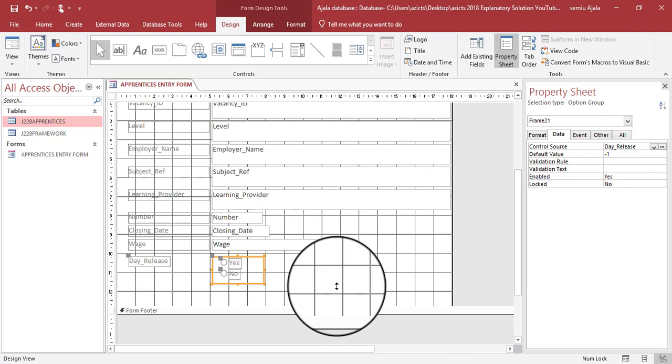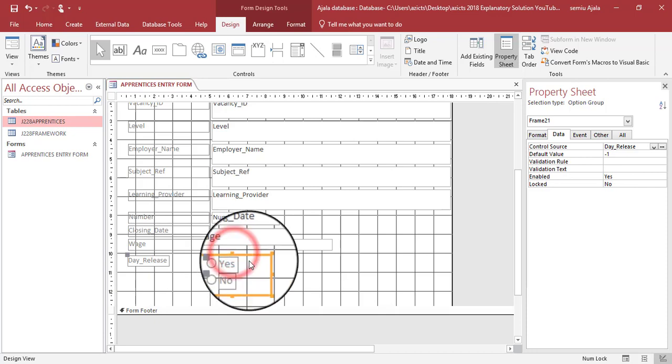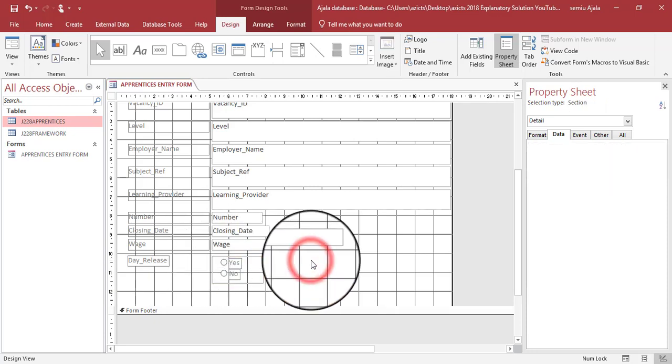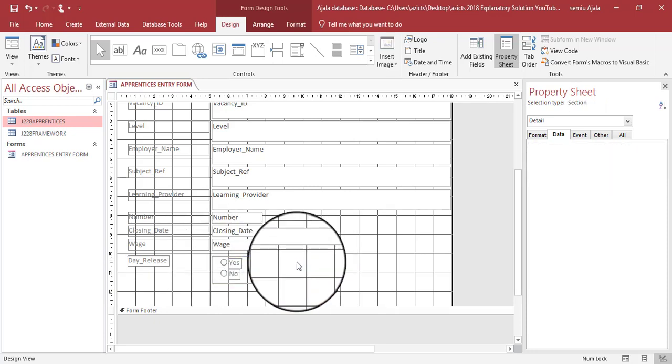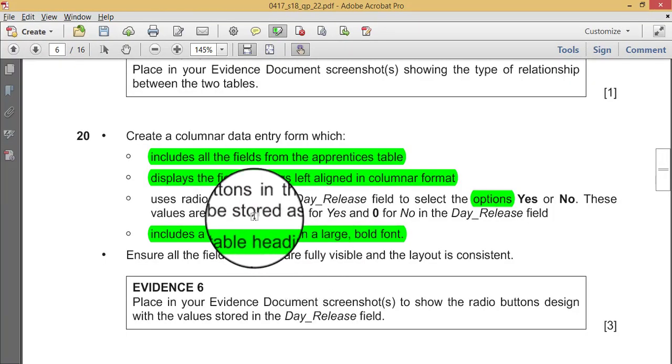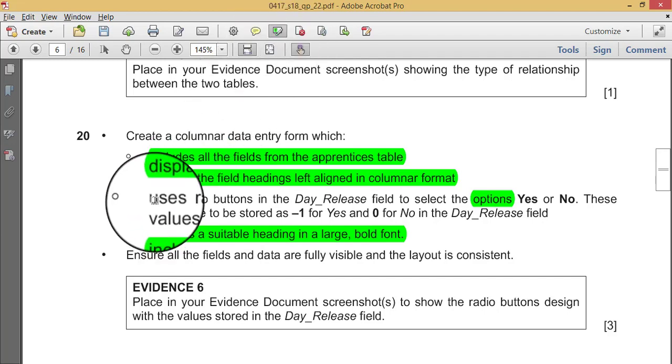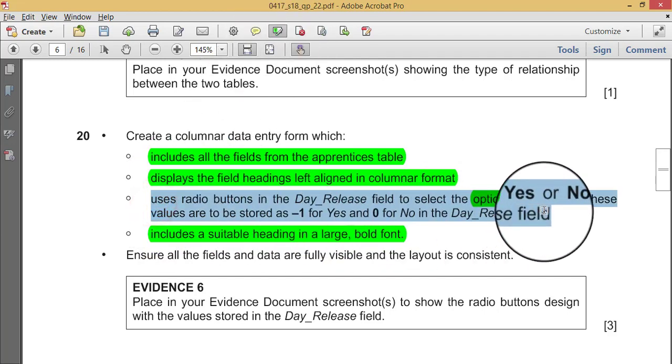Okay, so ensure that this is underneath this and this is this. Okay, so we have that option button set. Okay, so uses radio buttons. So we have done that.